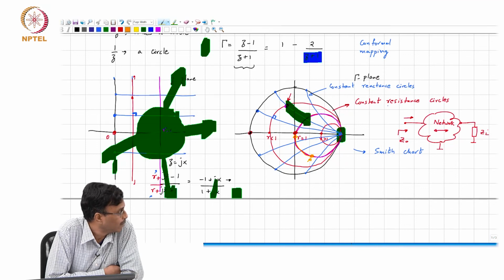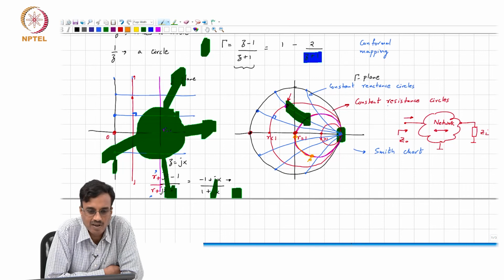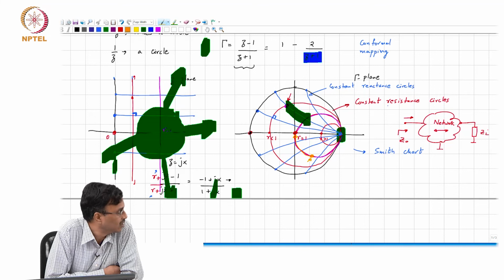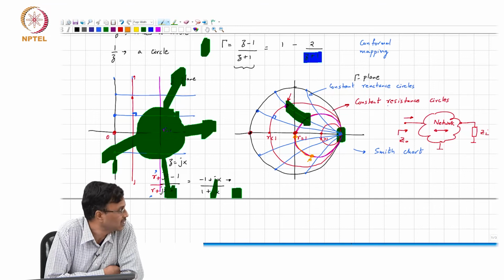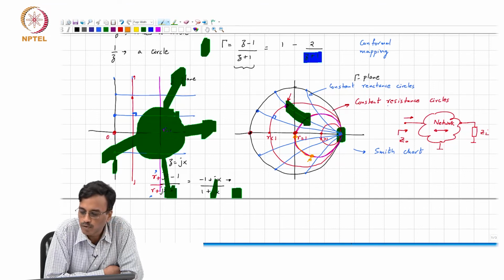There is a lot of literature on how you can do this, right. But the Smith chart is something that you need to be aware of, because you are going to see this a lot of times when you read RF papers or do RF work or use RF instruments, okay. So, if you measure the reflection coefficient of, for instance, a capacitor, where do you think it will lie on the Smith chart? Pardon?